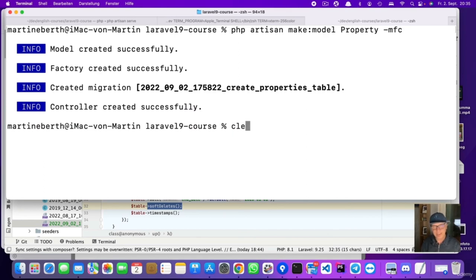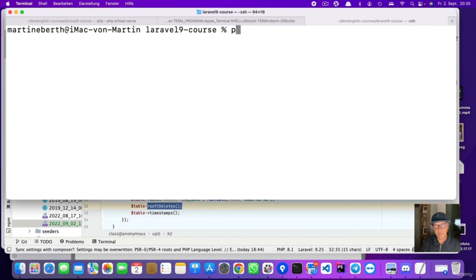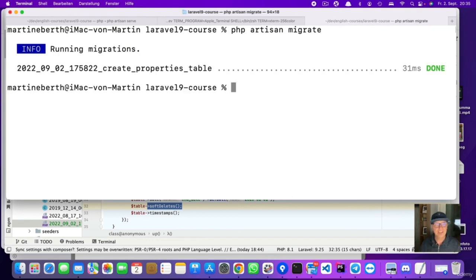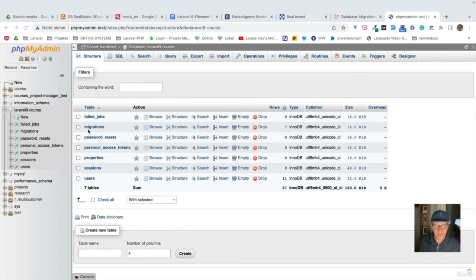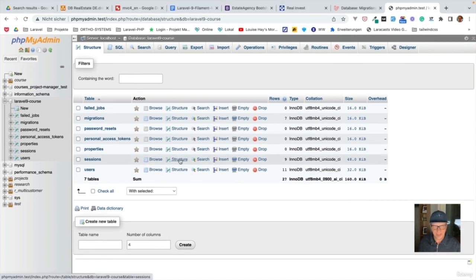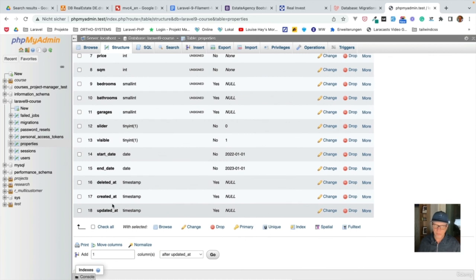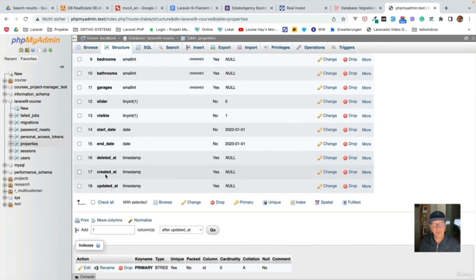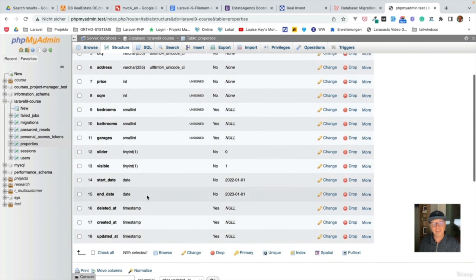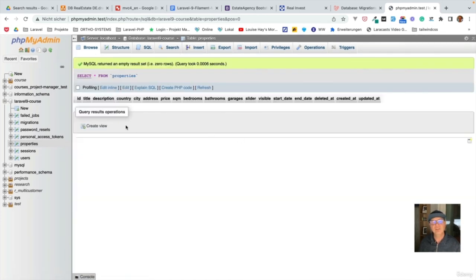So as we added a new migration, we now can say php artisan migrate and it will migrate our new database table. Here we have it. If we now go to our database program, you see the new table properties here. And if we have a look at the structure of the properties, you can see all those fields. And you can see the soft deletes with the name deleted_at, and it's a timestamp, the same as created_at and updated_at that we had in this timestamps field. So in the next lecture, we're gonna fill some test data into this database.